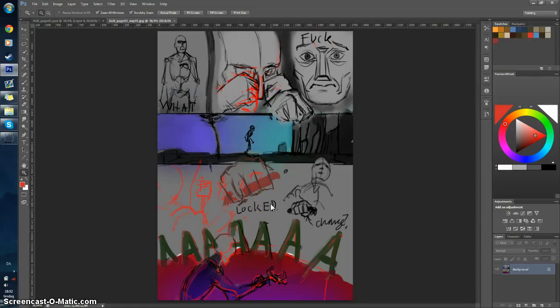Okay, so since I've gotten the first page up and updated the site, I decided to start working on the second page of the comic, in which our main character, after seeing his house dissolving into soap bubbles, takes a moment to understand it all and walks up to the house, reaches out to get the doorknob, realizes the house is locked, maybe, not sure about this frame, and then he sees his hand starting to turn into soap bubbles, in reaction to which he screams a horrifying scream.